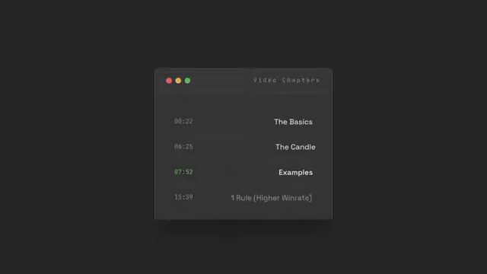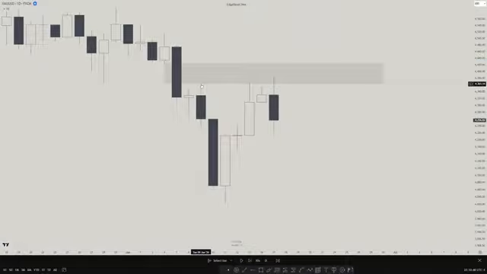Now this is the daily time frame, and notice how we do have an imbalance here, and we also have a high that is inside of the imbalance. This is, if you know, a key level that I've been using for years now. A high that is inside of a key level, in this case an imbalance.